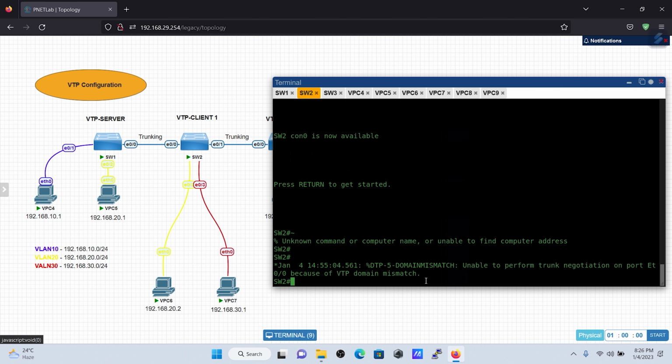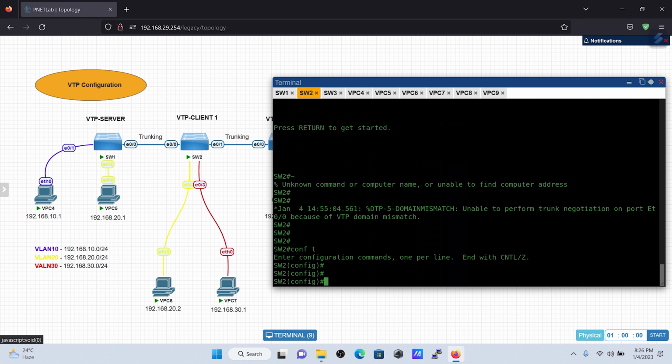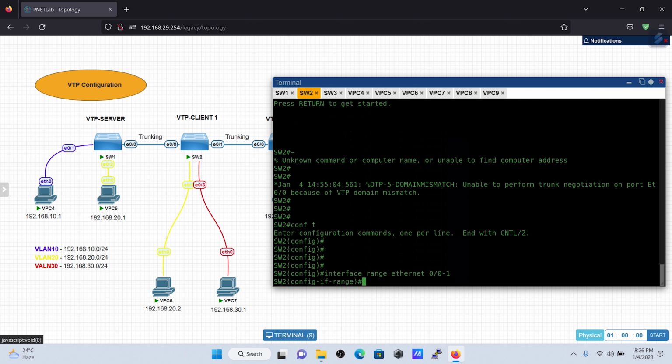Now I will configure switch 2. Config t, interface range Ethernet 0/0 to 1, because we have two interfaces.